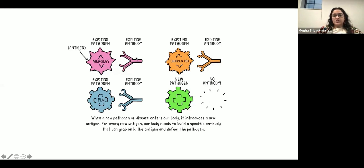So that's what vaccines do. Sometimes when we get the actual disease, our body makes its own antibodies, and everybody's body can be a little bit different with it. That's why we sometimes test for whether you have antibodies, like for hepatitis B and hepatitis A. Sometimes people don't know whether they've been vaccinated or not. We can test in the blood and see that you actually have antibodies for it.